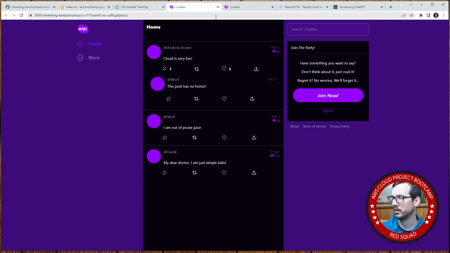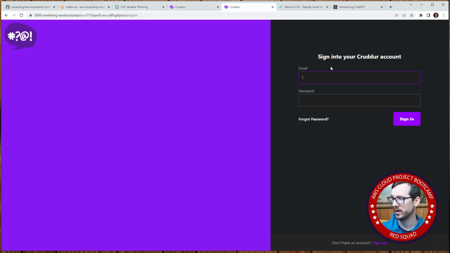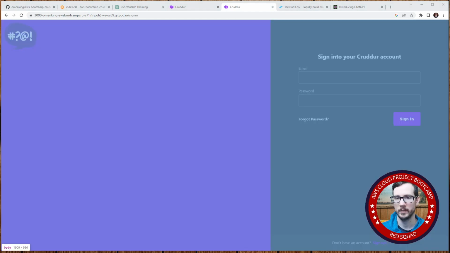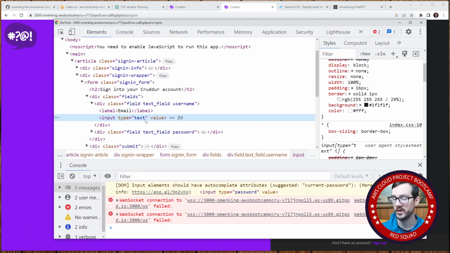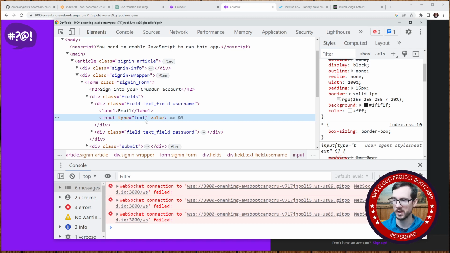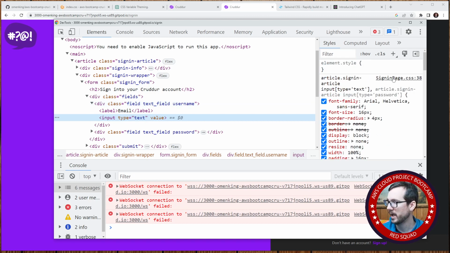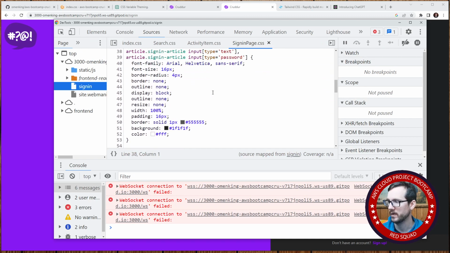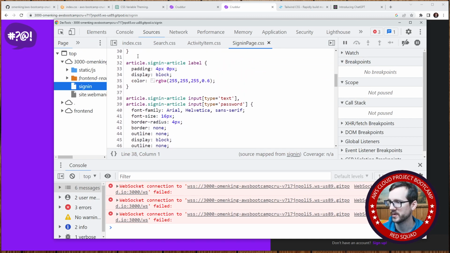So we go back here, and that looks pretty good there. It actually looks like what we want. And then we can keep it for here as well when it's off like that. So that's perfect. So what I'm going to do is go find this element here. And sometimes you can normalize things across multiple fields. Sometimes it doesn't work that way. But this is applied to the sign-in page manually here for these. So we'll go find this article sign-in.